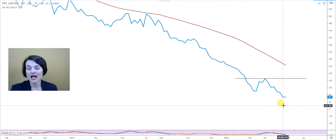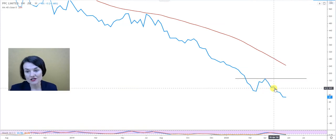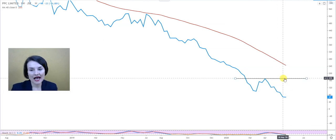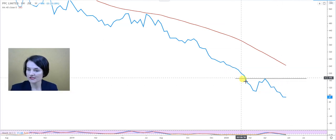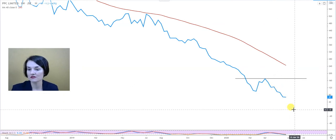So at the moment, I would rather sit on my hands. There was the possibility, and I think everybody held their breath around 1 Rand, to see: will this leg, this pullback, find enough buyers to keep the support there? Because if it could, and it bounced from there, I could have had a double bottom there because I had two troughs there. But that was not the case, and the share plummeted to lower levels.